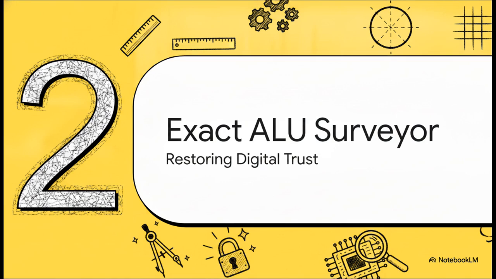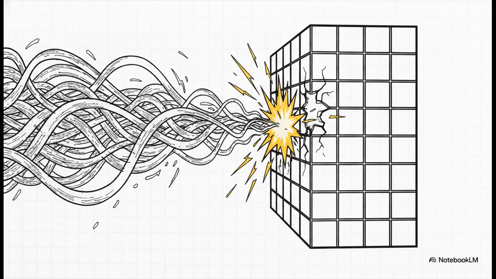Which brings us right to Section 2, the exact ALU surveyor. But here's the central conflict we run into. If we want 1 + 1 to globally and exactly equal 2, we hit this massive roadblock called the DeFi trig wall. See, our human world and our AI systems rely heavily on continuous complex curves, like trigonometry. But forcing those messy, continuous curves onto the rigid, integer-only grid of the ALU surveyor normally causes fatal stack overflows and just sky-high gas costs on-chain. It's an immense engineering bottleneck, mainly because you just can't cleanly fit a perfectly smooth circle into a grid of rigid square blocks without breaking something.